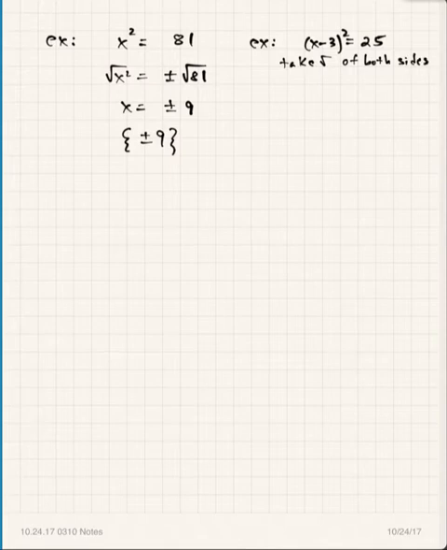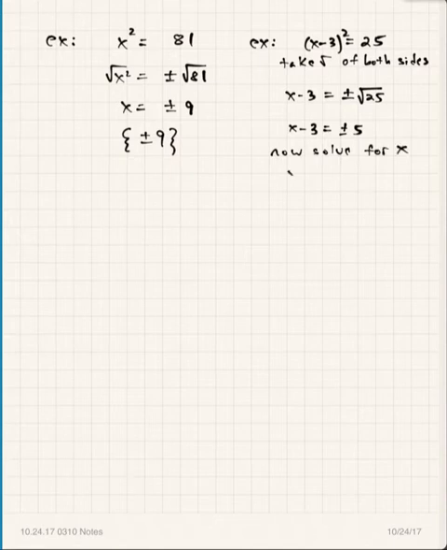Right, so x minus 3 squared, its square root would be x minus 3. And then equals, and over here make sure you put the plus or minus, and then this would be the square root of 25. Now the square root of 25 happens to be one that I know, so I would go ahead and write it out as plus or minus 5. Now the only thing that we haven't done here is solve for x. So we've gotten rid of the square in the equation, but now we need to solve for x. So now solve for x.